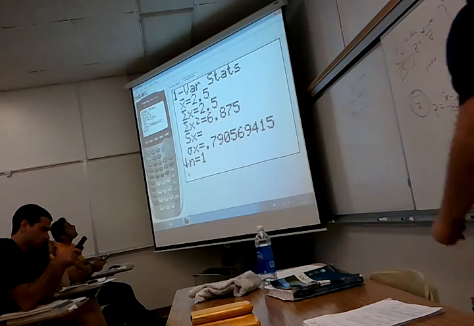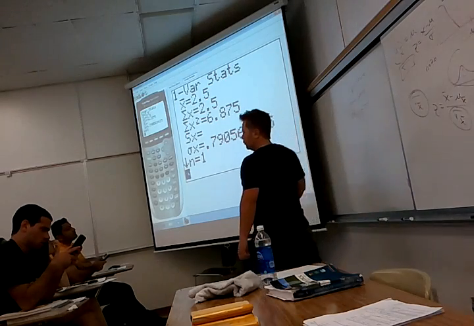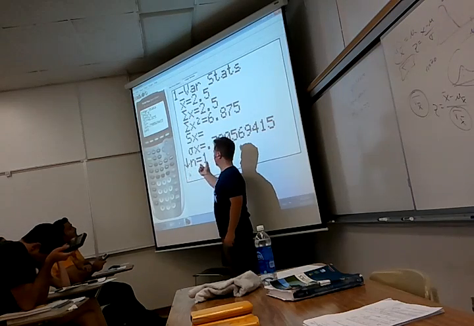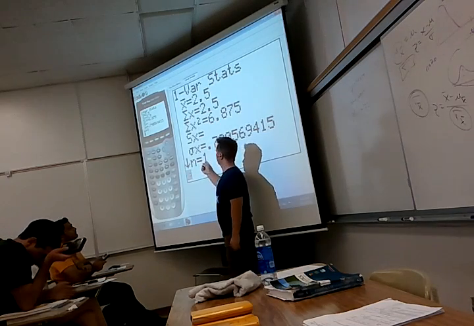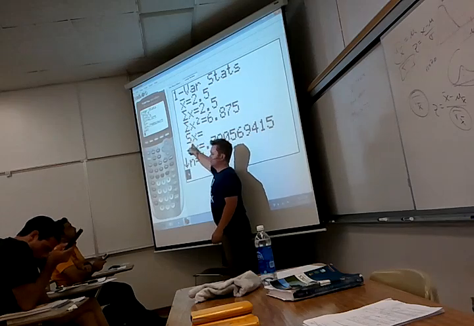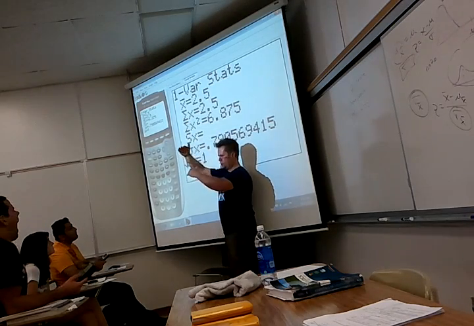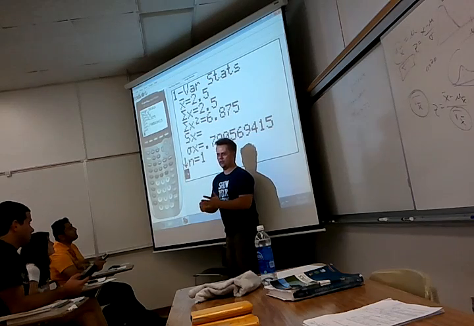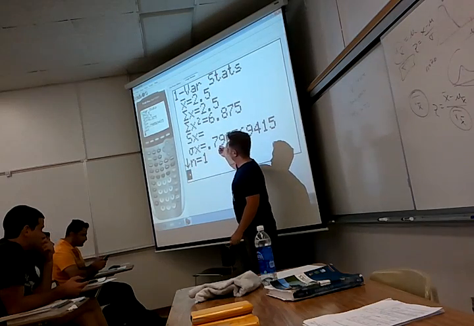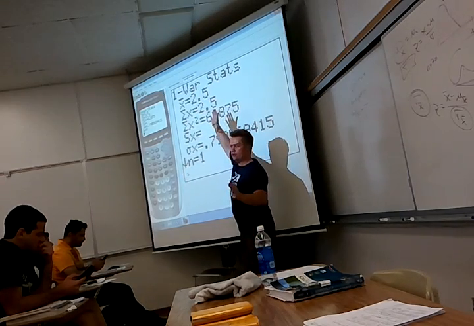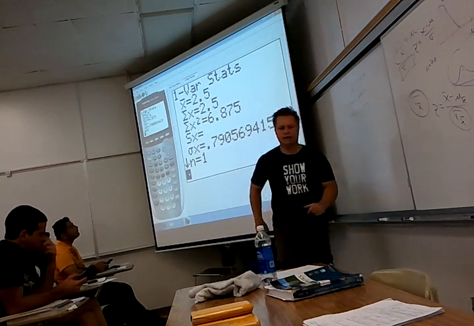Now I love this. Look at n. It's trying to tell me n is 1. That's really the sum of p of x. That's a verification that it actually adds up to 1. Well, it doesn't even have this, does it? Because I know it's only this. It's times p of x, which is over n, which makes it a population always. So there's my standard deviation. And there's my mean, 2.5. So that's where I get.